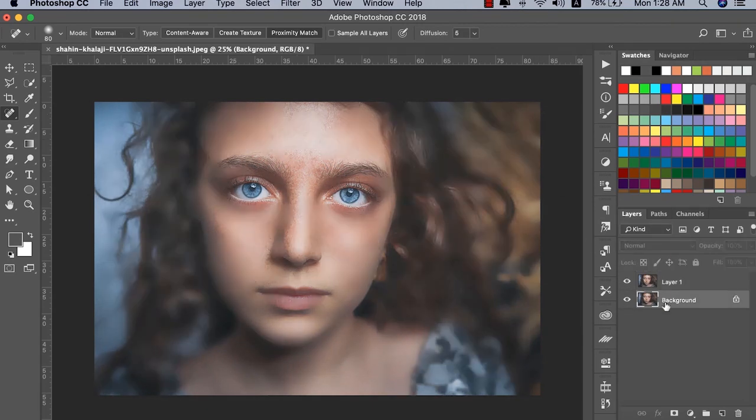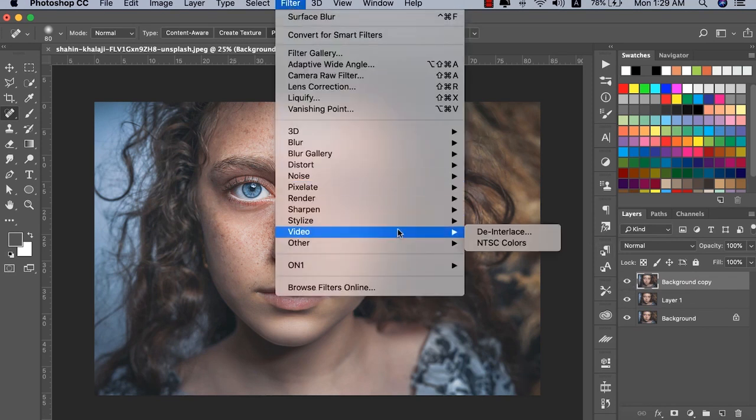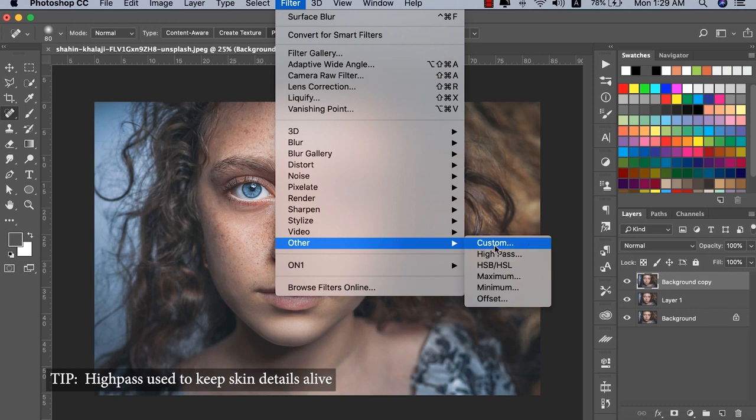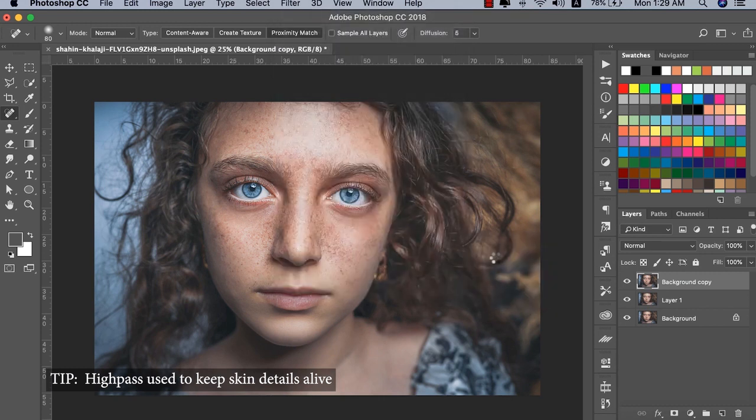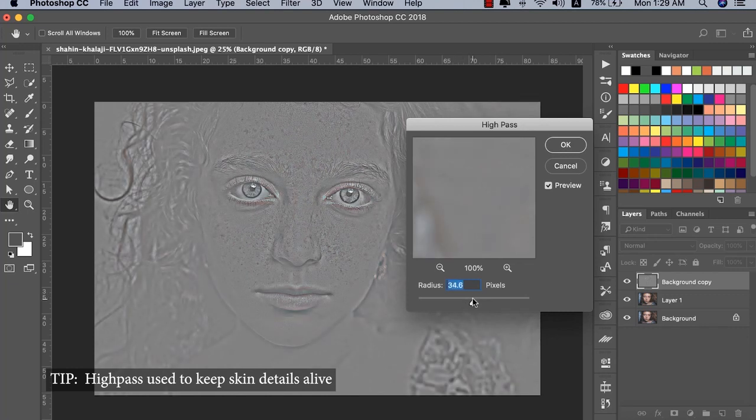After that, we will duplicate the background layer again and keep it above our surface blur layer. We will go to Filter again, then Other, and High Pass. High Pass will highlight or separate the face features as much as we want.